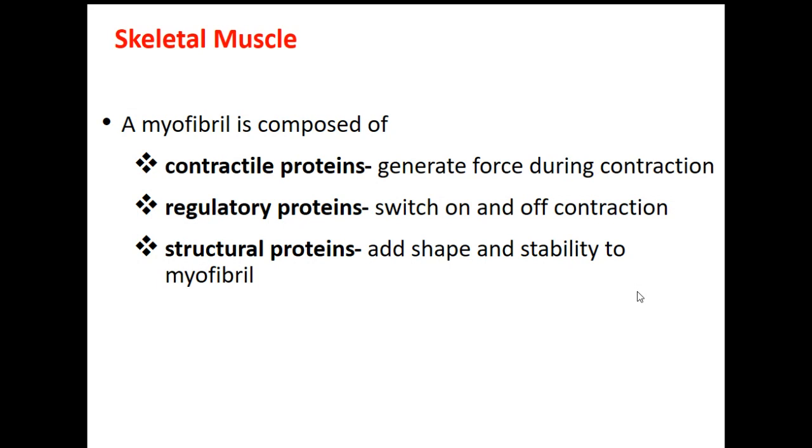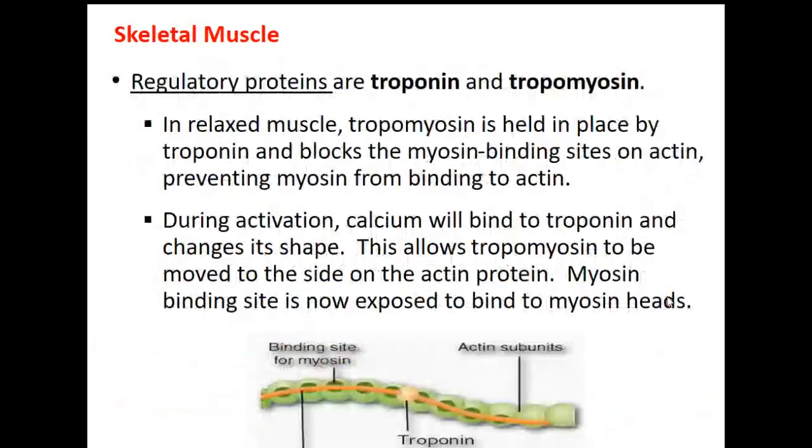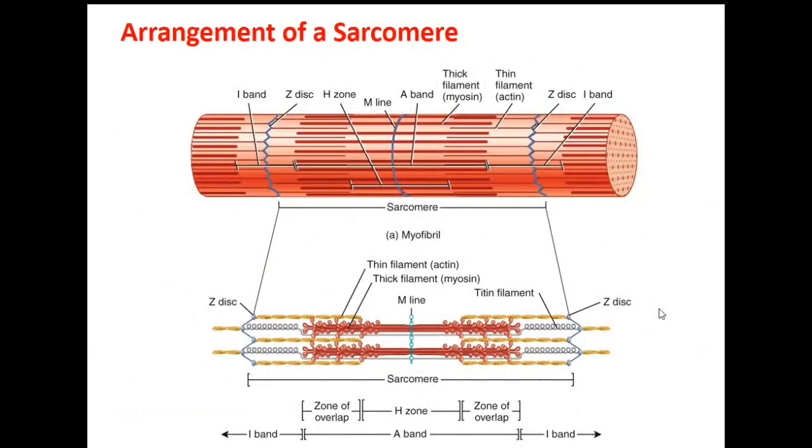There are several other proteins called structural proteins that we don't need to learn the names of, but they just make up other parts of this. Like where the Z disc is, that's made up of a certain kind of protein molecule. There are other protein molecules that attach the thin filaments to the Z disc, and so on. Those are all called structural proteins. They just hold this whole arrangement together. Here's another one of those structural proteins. We don't need to learn the details of all of that.